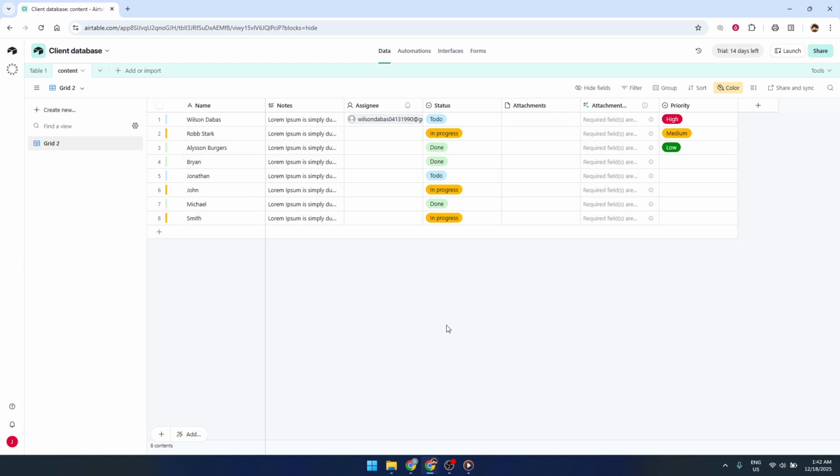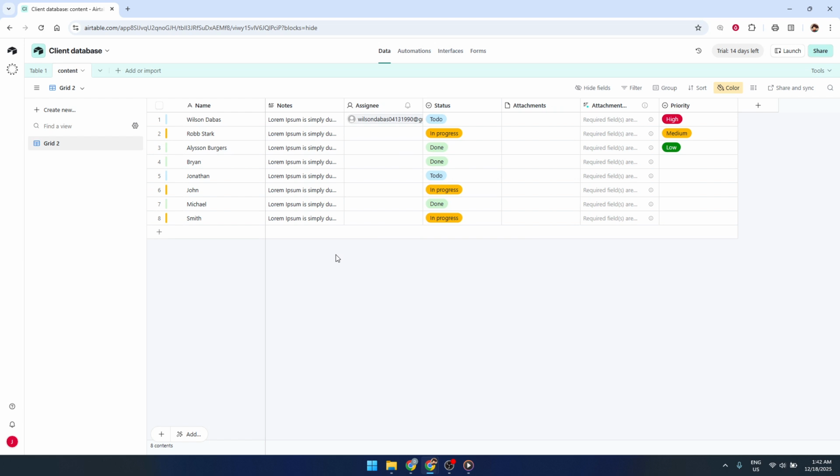Next, configure that view so it shows exactly what you need. Use filters to hide records you don't want to appear, like completed tasks or archived items. Sort your records so they appear in a logical order, for example, by due date, status, or priority. You can also group your records to make sections, such as grouping by project owner or category. Remember, whatever you see in this grid is what will be reflected in the printout. So take a moment to hide unnecessary fields and adjust column widths if needed.